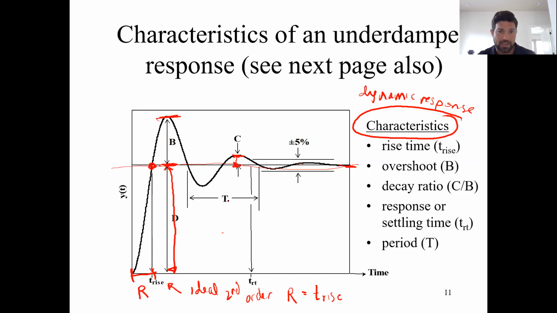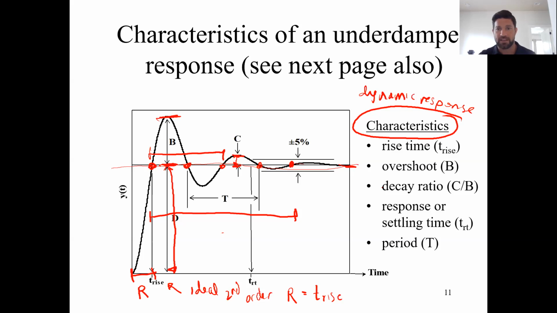Other characteristics that we have is T. T is the period of oscillation. So again, we're looking at one full oscillation. We can define multiple T's on here. So this right here would also give us T between the first oscillation. We can look at the second set of oscillations. A lot of times to define T, I try to take at least 2 periods of oscillation and average them out a little bit. So this is the response for the characteristics of a second order response.